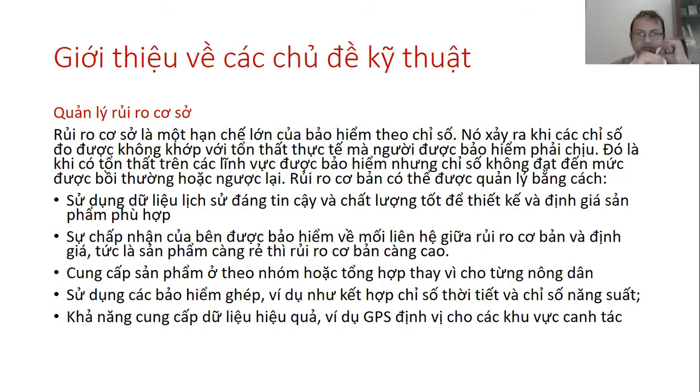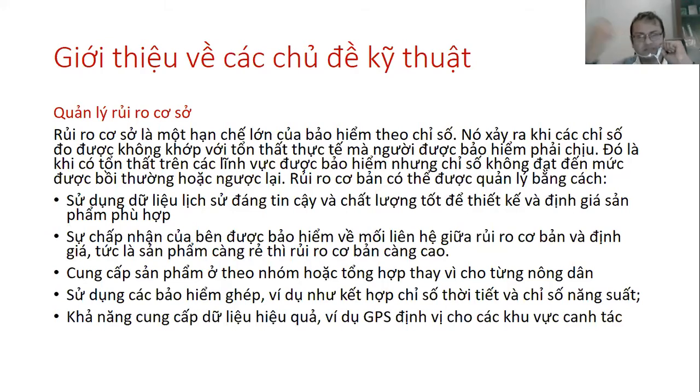So one way is by using reliable and good quality historical data for appropriate product design and pricing. In other words, the more data we use, so as I was mentioning, if we have good quality satellite data, weather station data, as well as the yield and loss data, if you use the combination of these data sets, then you'll have more suitable, more appropriate product design as well as the pricing. You'll be able to validate the products more thoroughly and have a more accurate product from the outset.